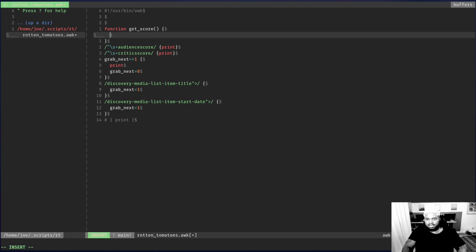And in this function, we're going to do probably a gensub. And with a gensub, you can actually use the same syntax you've probably seen if you used sed before. I can use groups and use those in my replacements. Regular expression groups. So in this case, I'm going to say audience, because I'm so bad at spelling. Let's just copy it.